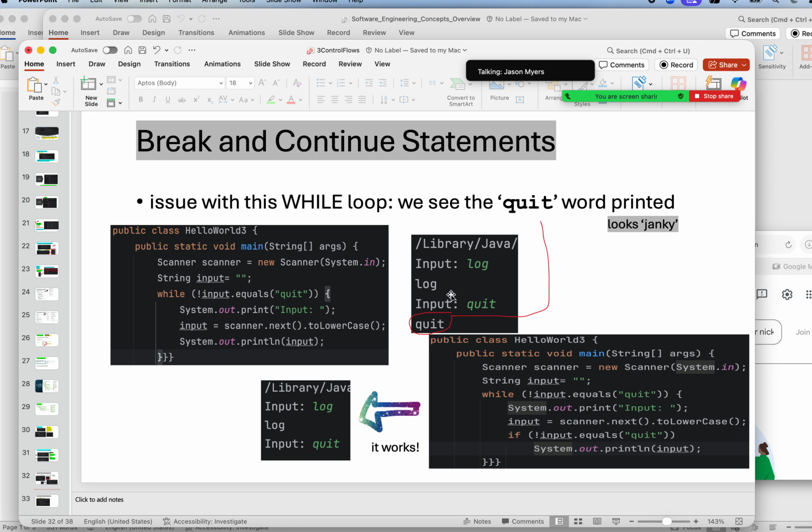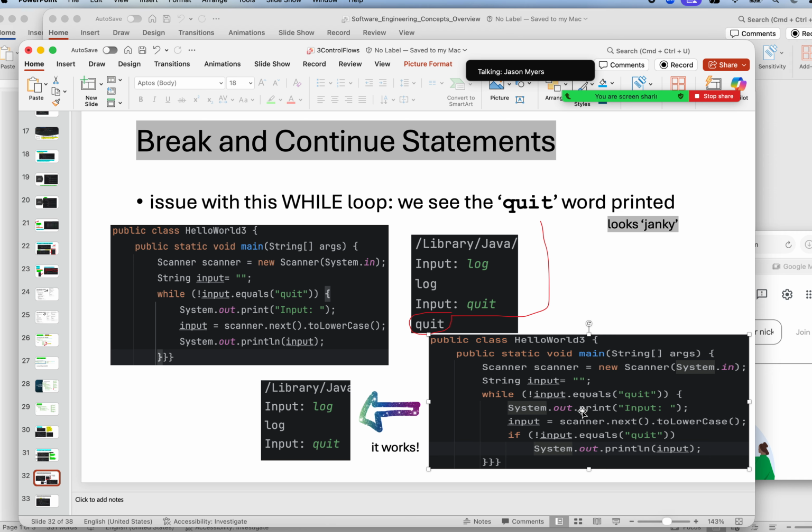We can see that it will print quit. So here the input is quit, and it actually prints quit. As we say, it looks kind of, I use the word janky, I apologize, just to give you an example.